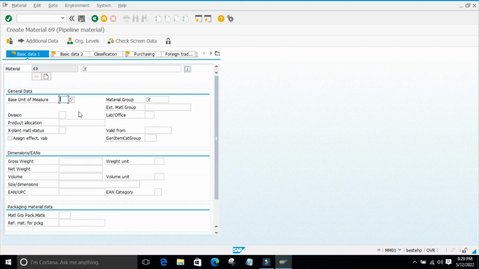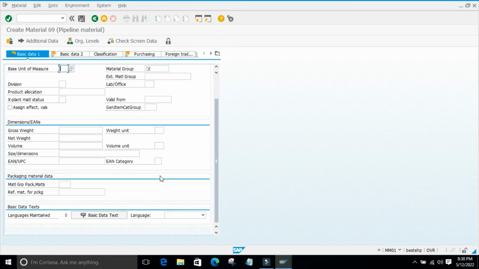So that also we can control depending upon the material type. Suppose for ROH material I don't want this field as mandatory, but for other material types I want this base unit of measure as mandatory. That we can control depending upon the material type.